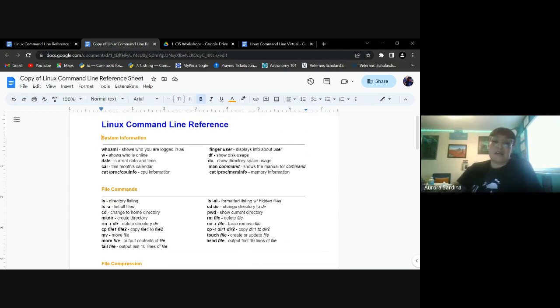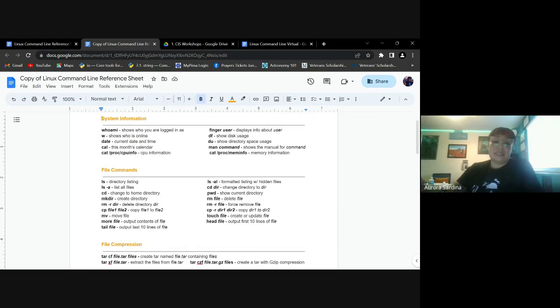For file commands, you can list your directory listing. It's like looking at different users in Windows, so you can list all that out there. cd changes the directory. You can make new directories. Just be careful when you use the rm commands. Like rmdir, you're removing a whole directory.